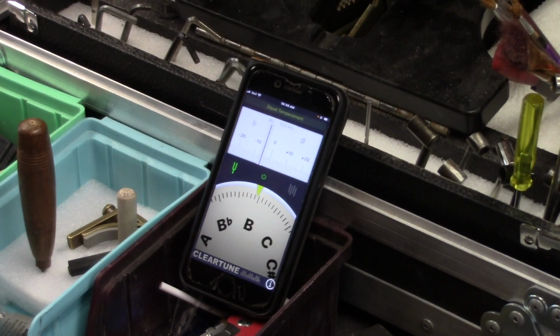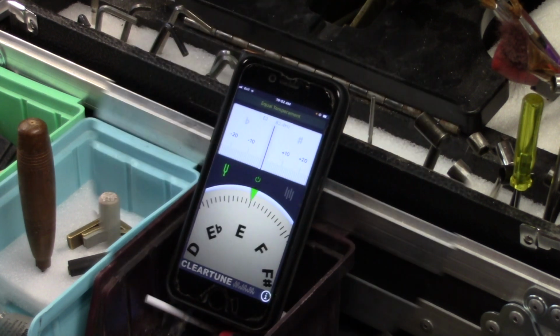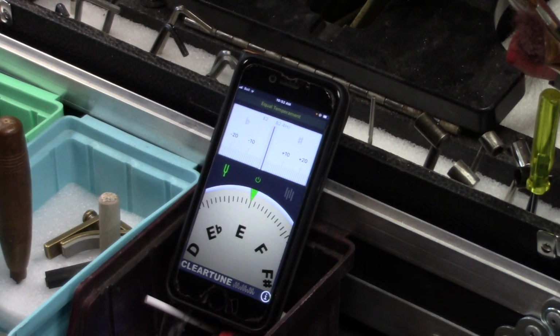Here's another look at the tuning after stretching and playing. Okay, so these strings have settled. What I'm doing here is pulling up on the bar, pushing down on the bar, and making sure each of those open strings comes back to dead center.